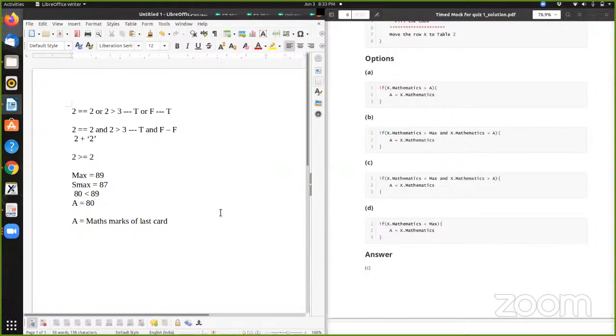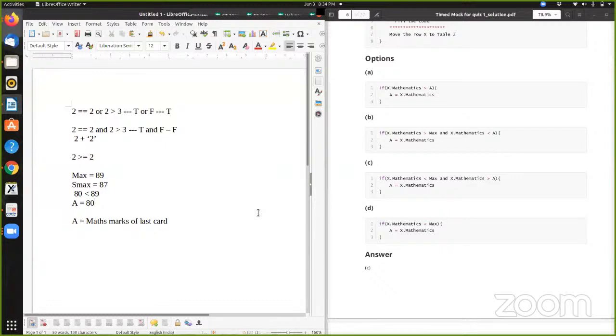Sir, if the max card is in the middle, then it will not alter the result, I think. If the max card is somewhere not at the last position, then it will not alter the result. It will return the last card's mathematics mark.